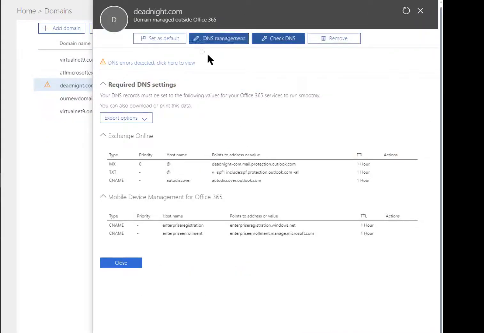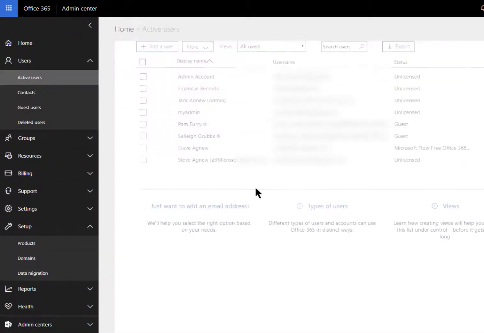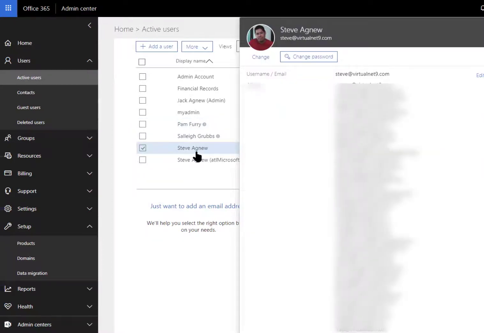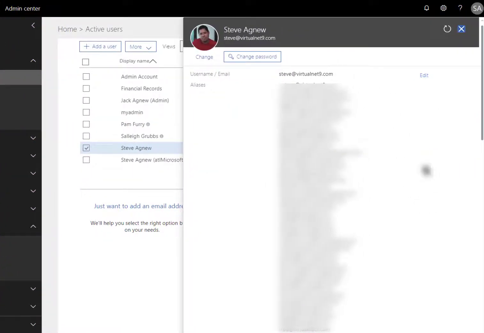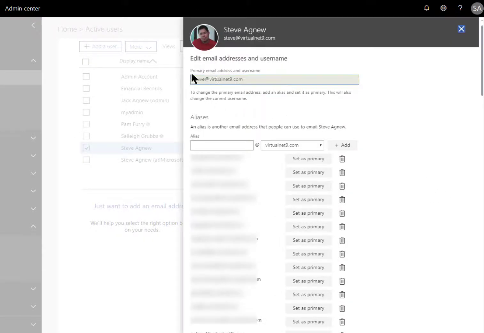So once you have got the domain in and went through the verification and got all your DNS records correct, well then you're going to have it on your groups. So to start using it, you simply go to a user, an active user. You would go to an existing user, and I have a gazillion email addresses here, but basically you would say edit, and whatever the primary email address and username is, these are generally the same, but you can change these if you want to log in with a different account than what your primary is.